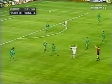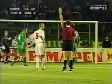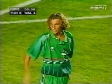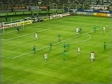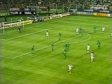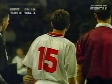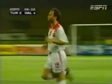There he is, Abdullah, closed down by Savage, but closed down not in the desired fashion. Referee saying there that feet were high. I wonder if Robbie Savage just shakes his head. It seems to be that both players had their feet up that time. So this will be an indirect free kick to Turkey, and that ignites the crowd. And it could well be that the introduction of Hami will get them excited as well. He replaces Safet.